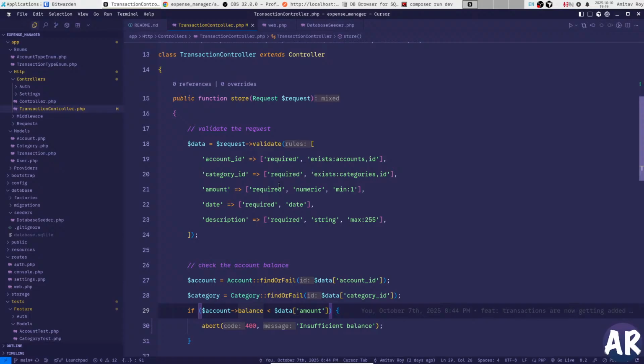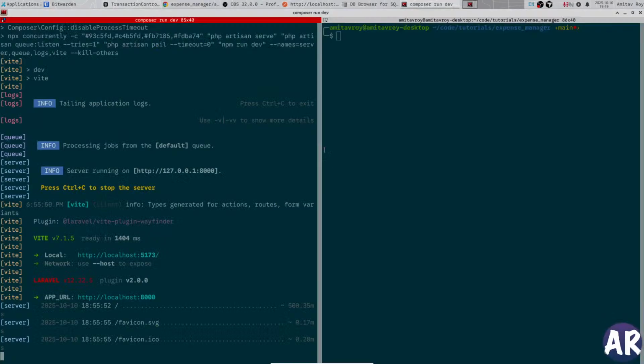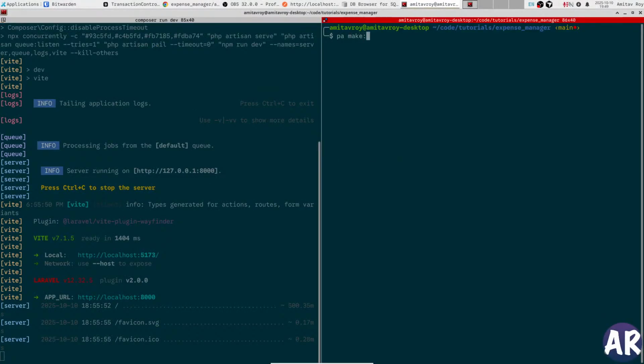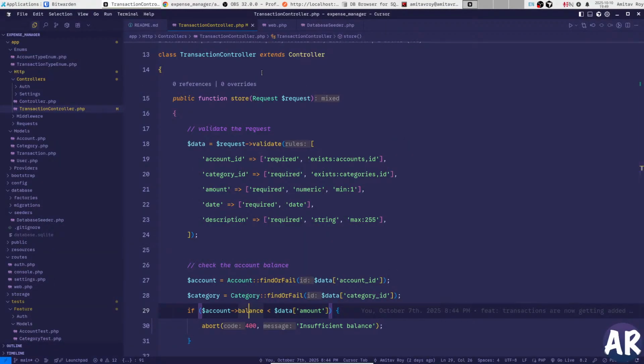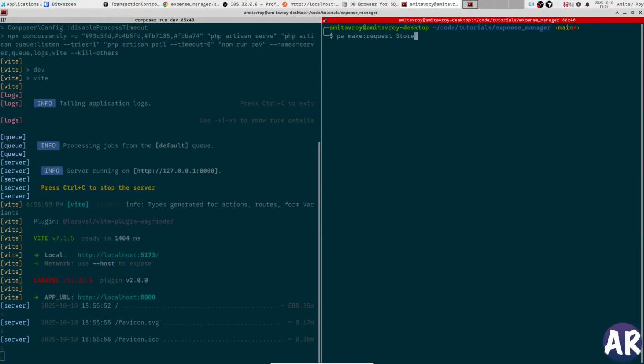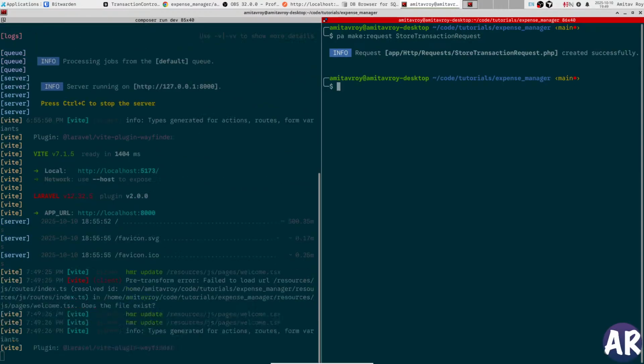The first thing that I will do is go to my terminal and make a request class, which is StoreTransactionRequest. Okay, this is created.